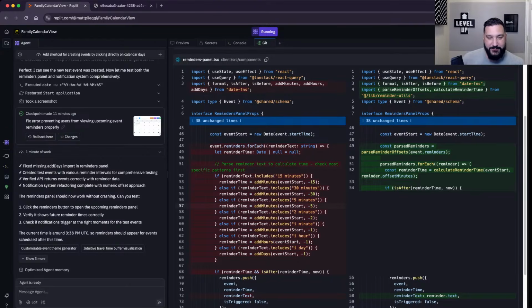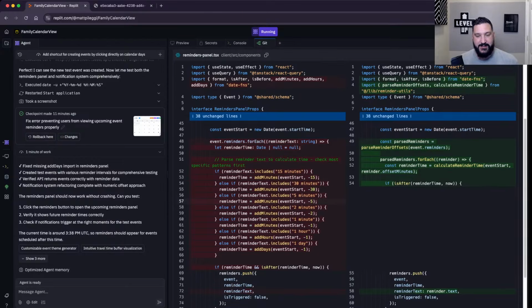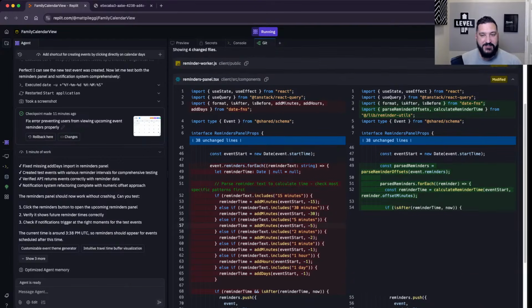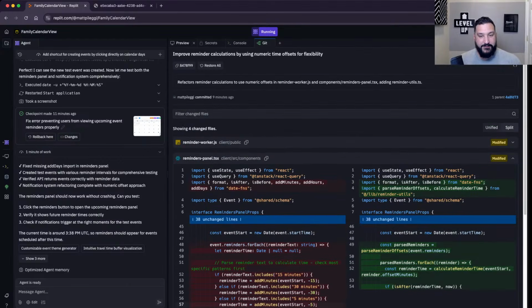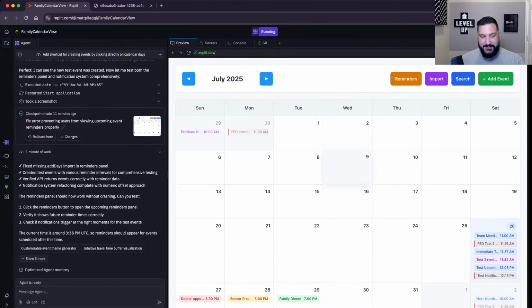I'm not going to dive into it right now, but it looks like it actually did refactor and try to make it more flexible. But as a junior developer, use this tool, pay attention to what it's doing. If something doesn't look right to you, ask it. You can even ask it like, hey, is this the best way to do this? Or what do you think about this? And just try to dive into, before you commit a pattern to memory or you make it a habit, double check that it seems right to you.